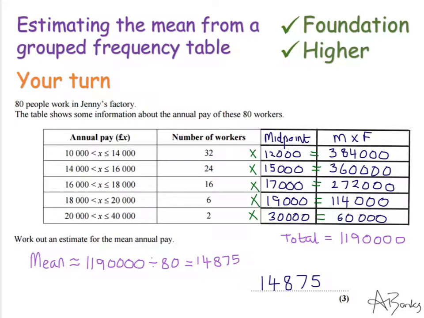Here's a solution to this question. So this one we have to be very careful with our midpoints because this went up from 10,000 to 14,000 and then it started making jumps of only 2,000 and then at the very end it was 20,000 to 40,000 so just check your midpoints, don't just assume that it's going up in the same amount every time. Then we're multiplying these together and figuring out the total of those. This time it was 1,190,000 so my mean is that number divided by 80, not 5, because there were 80 people in the factory and the answer I get is 14,875.